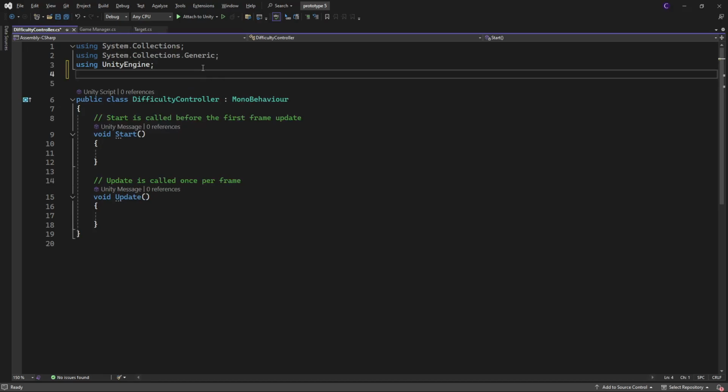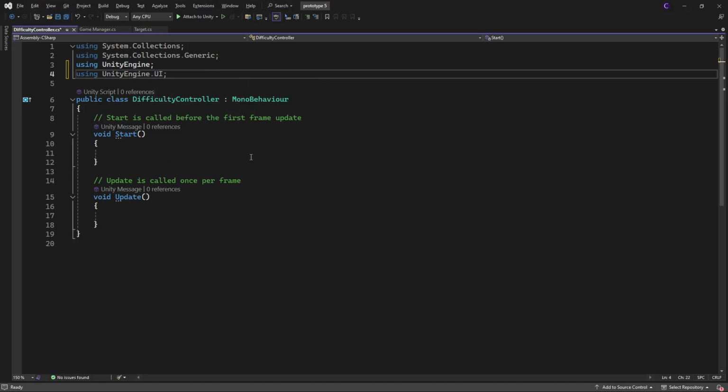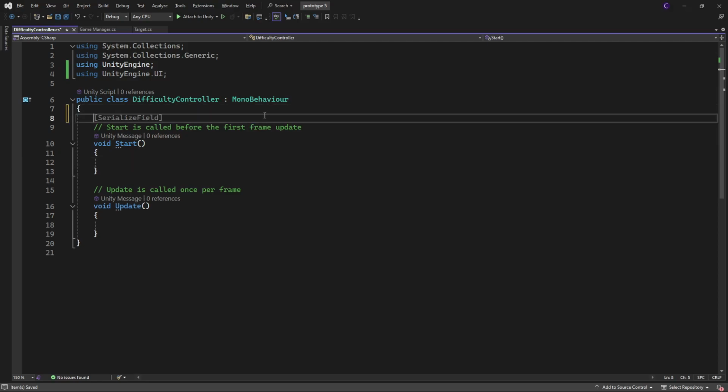We are going to want to get another using. Using UnityEngine.UI. And what this lets us do is mess with the buttons. That's it.